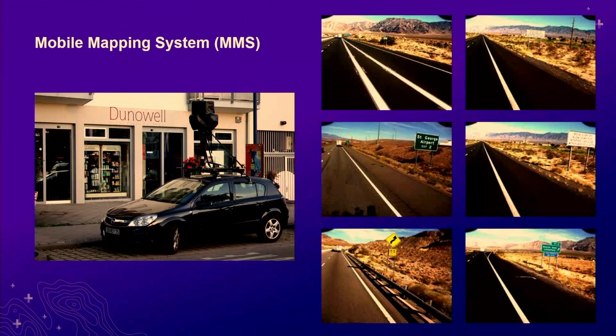So mobile mapping systems, or MMS, for those of you who are unfamiliar with the term, are car-mounted GPS-enabled cameras that are capable of capturing large amounts of imagery at speed and at scale. These images typically come with a bunch of metadata such as vehicle bearing, car pitch, yaw, roll, latitude, longitude per frame, as well as the errors associated with each of these measurements. So these are the types of inputs we get to play with.